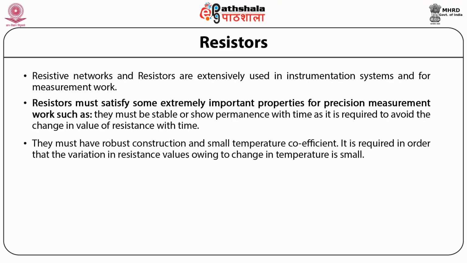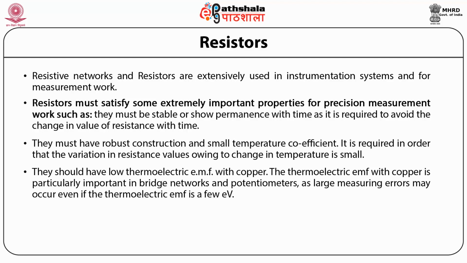They must have robust construction and small temperature coefficient. It is required in order that the variation in resistance values owing to change in temperature is small. They should have low thermoelectric EMF with copper. The thermoelectric EMF with copper is particularly important in bridge networks and potentiometers, as large measuring errors may occur even if the thermoelectric EMF is a few electron volts.